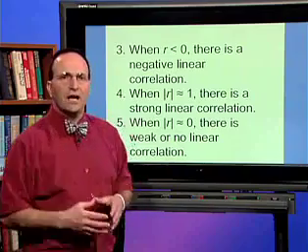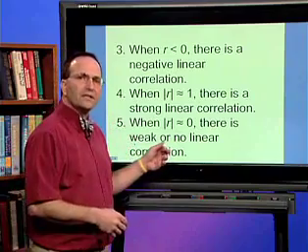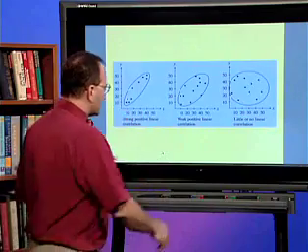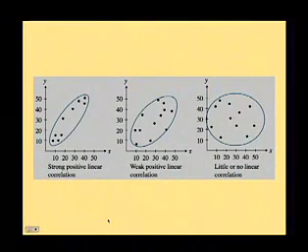Well, it's great to say all of that, but what would that look like in terms of a graph? Here, we'll take a look. In this example, on the far left, we have a strong positive linear correlation because, as you can see, the pattern of the scatter plot appears to look like the line that I've just drawn in red. And it's very close to that line, so we're looking at a fairly strong positive linear correlation.